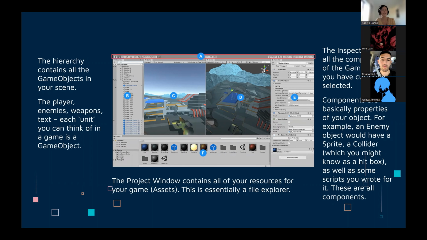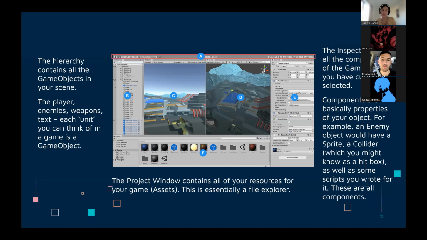Components are properties of a game object. For example, an enemy game object will have a few components. They will probably have a sprite component because they'll want to have a model or something so you can see it's an enemy. They will have a collider. That's what it's called in Unity, but you might know it more colloquially as a hitbox. They will also have some scripts that you've written for the enemy.